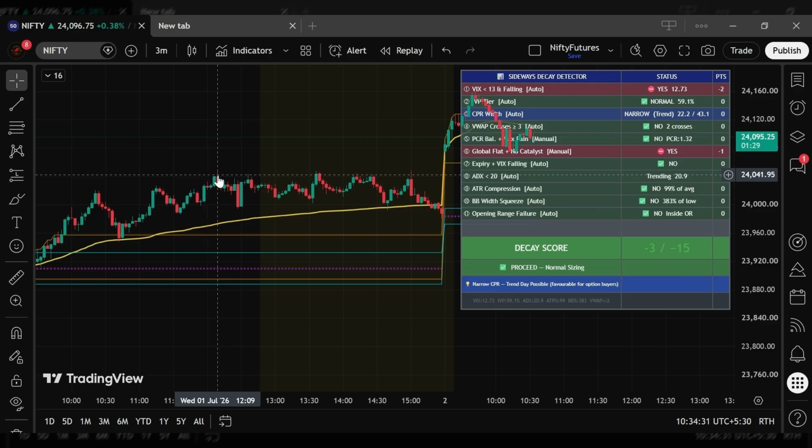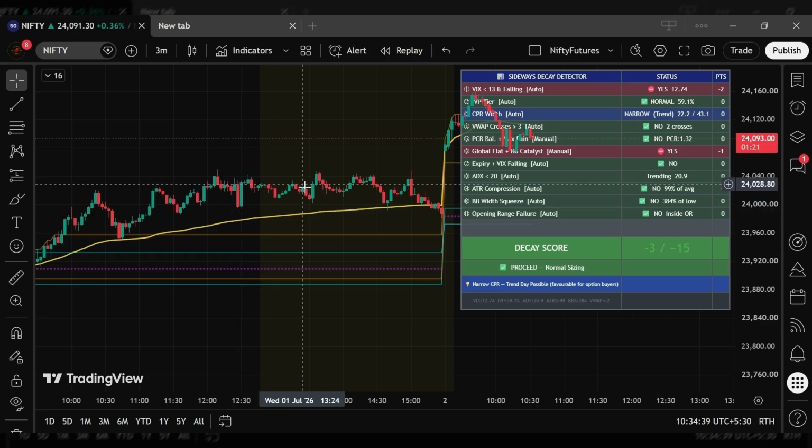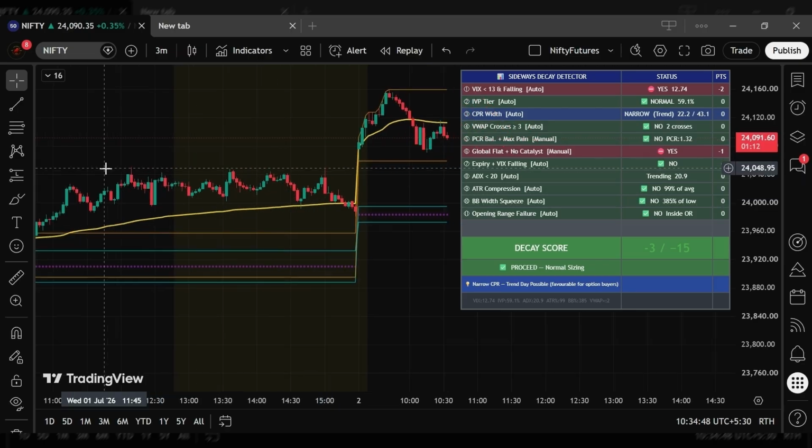So if you had been an option buyer, you would have made a loss, because the price would have fallen down, then it went up again. It would have been sideways. Price falling down, going up again, falling down, going up. So it is not going anywhere. This is typically the day we would want to avoid.